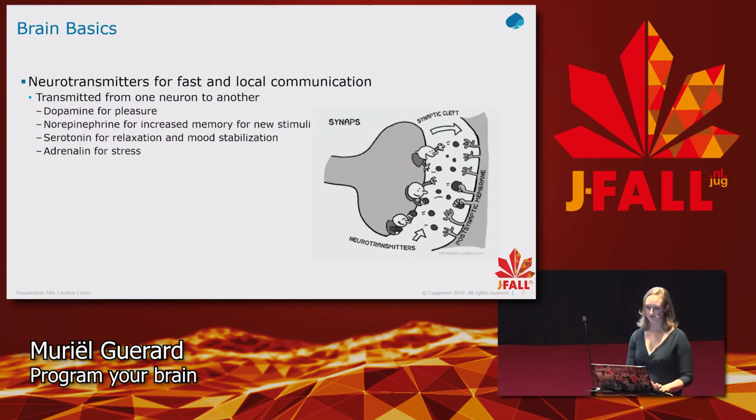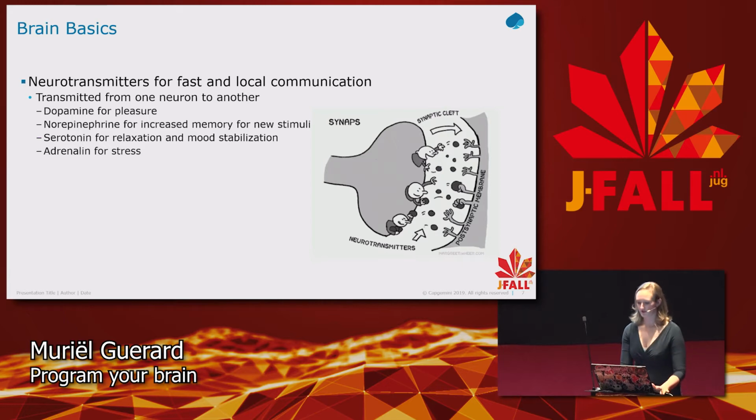So another way for the brain to communicate is through hormones and neurotransmitters. The nice thing about hormones is that they last longer than a neurotransmitter because they're distributed through the bloodstream. The downside of hormones is also that they last longer. When something nice happens, dopamine is released. And that's a neurotransmitter. It makes you feel happy and it makes you want to repeat whatever you just did. Because it feels so nice, it's addictive.